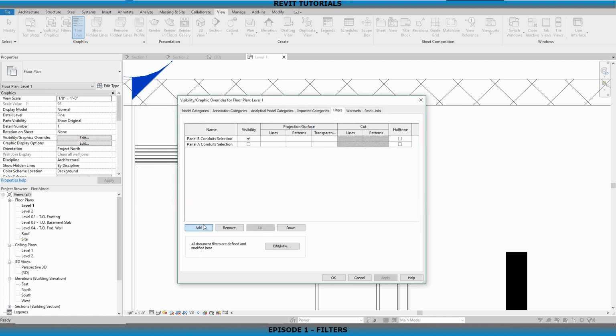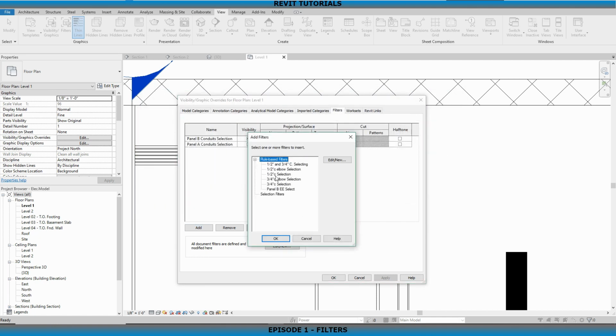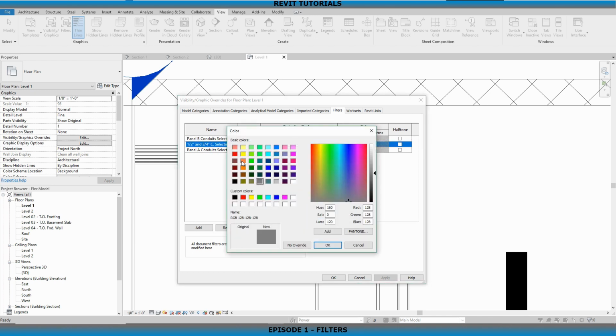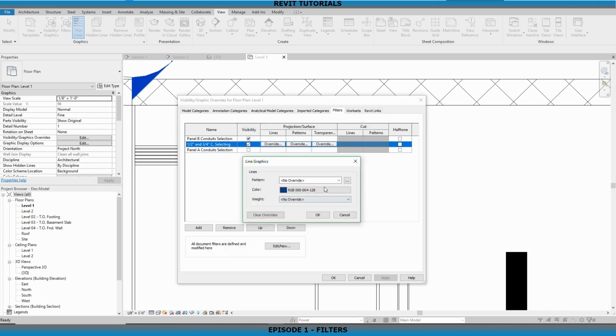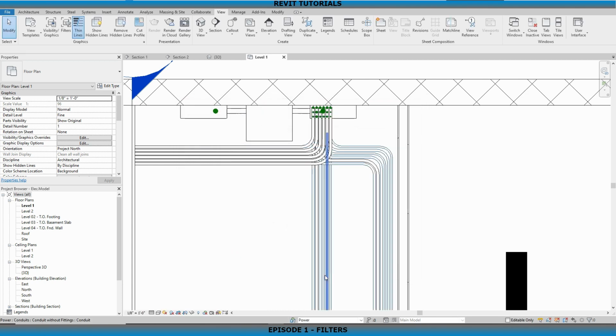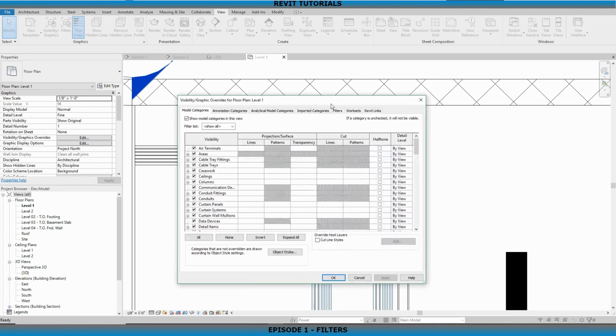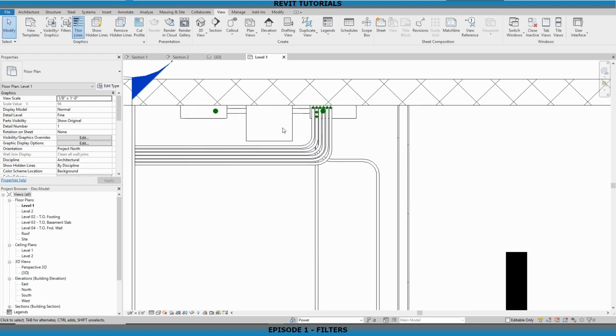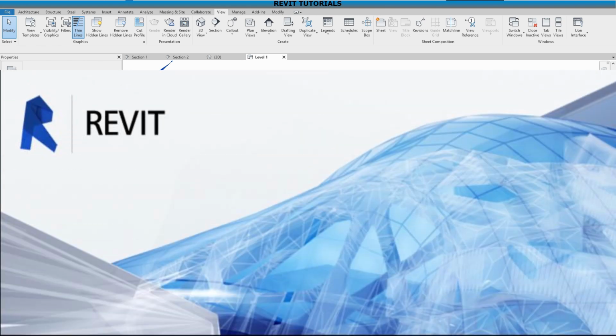So we'll add it to our view, and let's just check to see if it works. This is going to select both of them at once, and let's turn that to a nice blue. Let's just make sure it works. There are all of our conduits, and they're all blue. So now you should know what to do, where we can turn off their visibility, and they're gone. So we eliminated 4 filters with 1 just based on the new features that Revit 2019 offers.